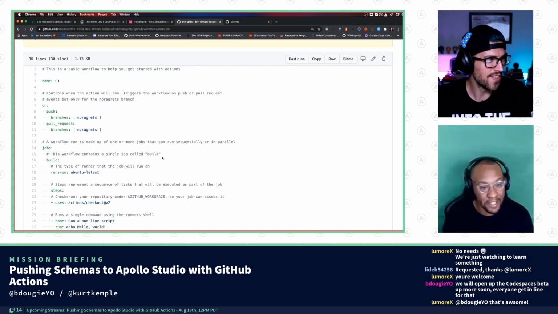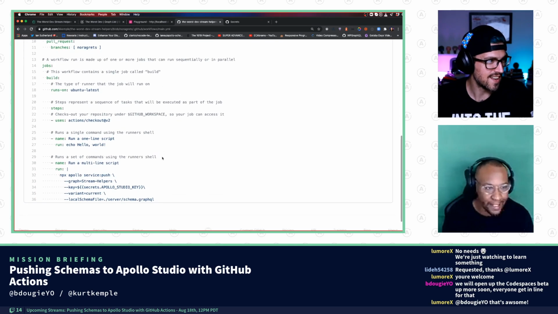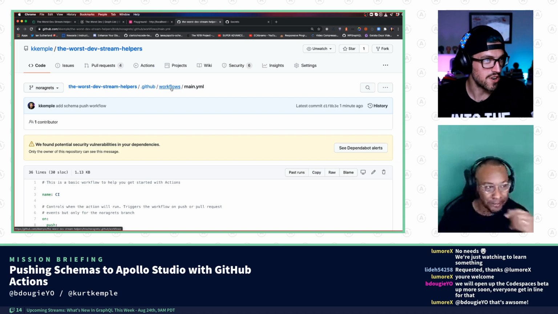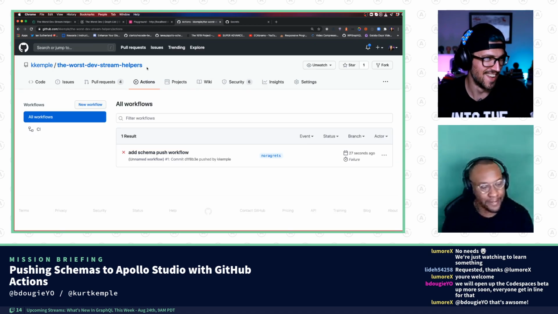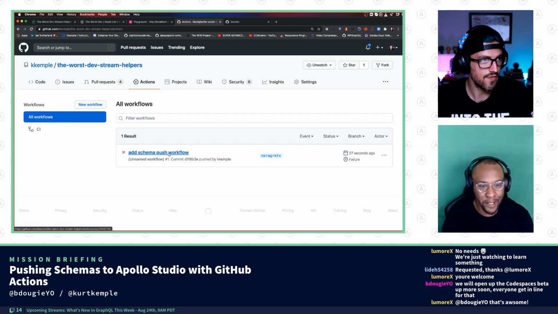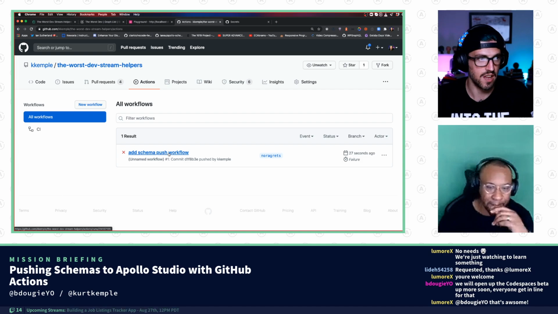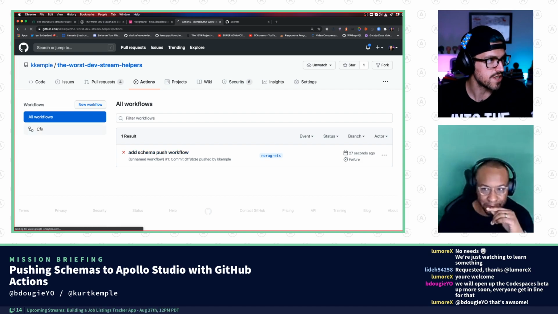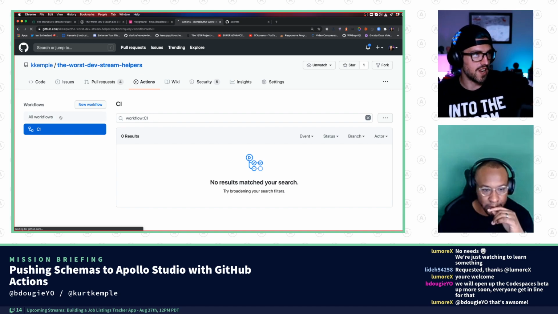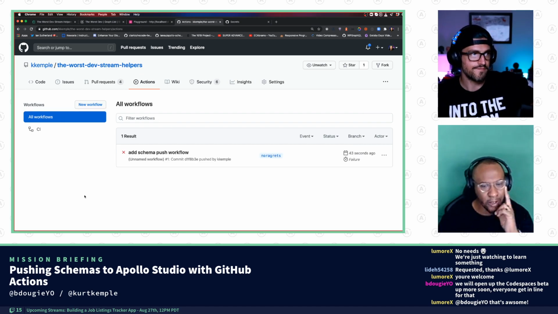Wow. Which is a thing that I was expecting. Unless I'm actually checking the change log to see if there was a change that I was not aware of. Which is quite possible. I could have broke it because I'm pretty good at breaking things. Oh, here it is. And it failed. I'm not sure where it disappeared to. Maybe it just took a second. Oh, interesting. So workflow CI is not showing up, but it is showing up under all workflows. Oh, because it says it's unnamed, which is fascinating, but we can figure that out.